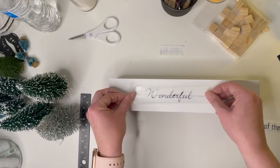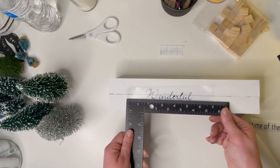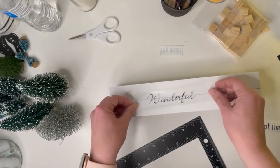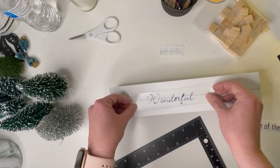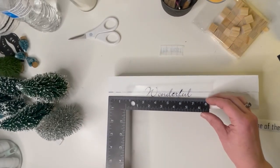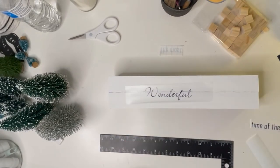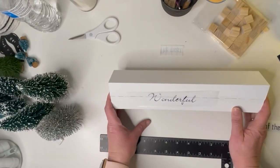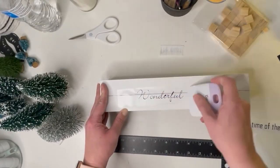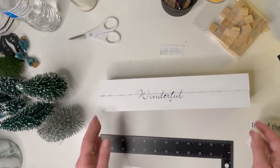So then I cut out with my Cricut the phrase "the most wonderful time of the year," and I keep telling myself I am not going to use those skinny cursive fonts. They look so beautiful, but they are so difficult to weed. I love the way this looks, but they are really hard to work with. Anyways, I put wonderful right in the center across both of the wood planks where they meet. And then I add in the most up to the top left and time of the year to the bottom right.